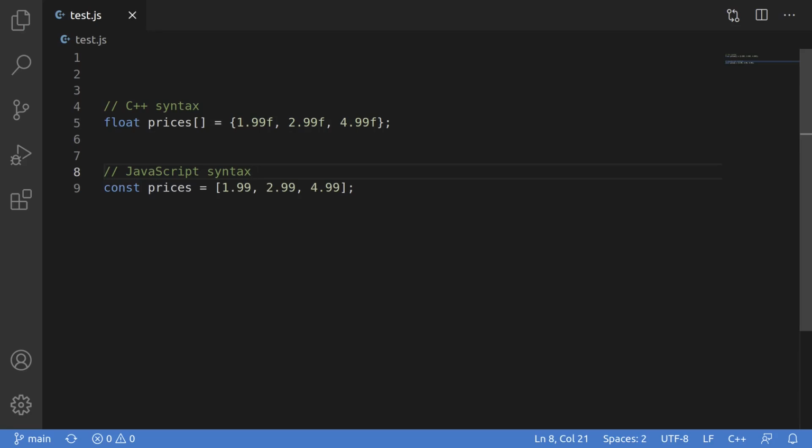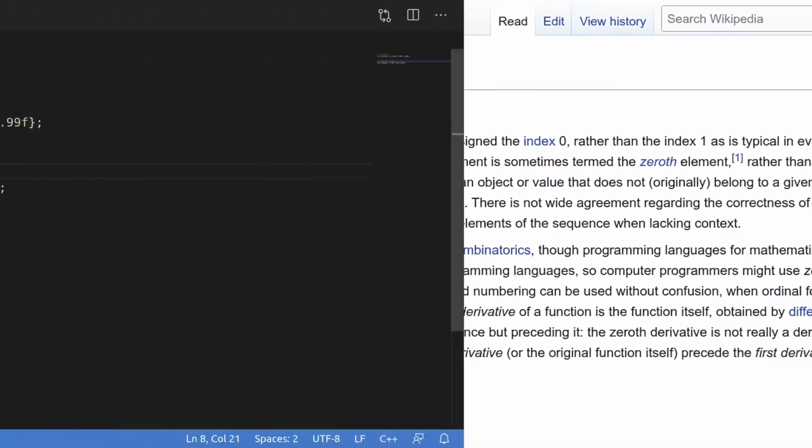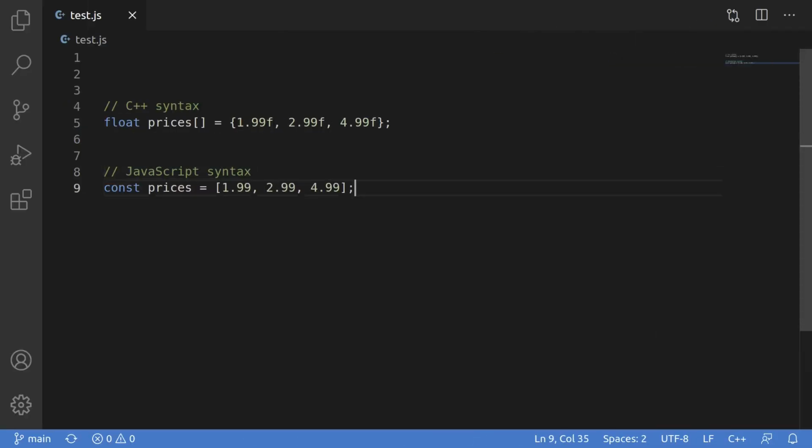Now here in the code, prices is my array, and I've got three items in the array. Generally, the property of arrays is that you can look up individual elements by their index. Typically, arrays are zero indexed, meaning the first element starts with index zero. So if I want to refer to the first element, it's prices at zero, and then the second is prices at one, and so on. What does this have to do with memory?